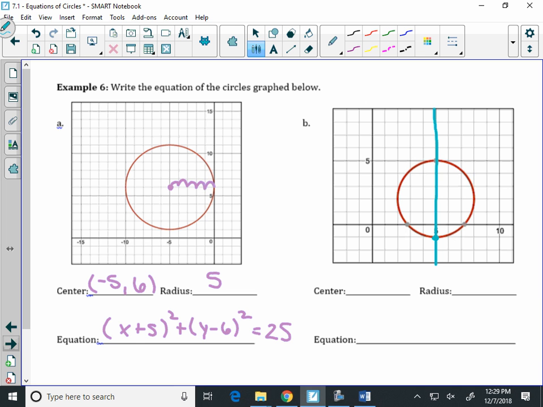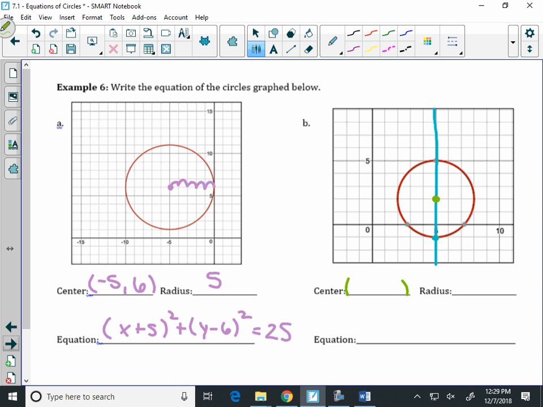So what we have to do is count all the way across. How far is all the way across? How far? 6. So then I'm going to go back. What's half of 6? There's your center. You count all the way across from one end of the circle to the other. And that's your diameter, going all the way across. Go back, cut that in half. There's your center. Because your center is right in the middle.